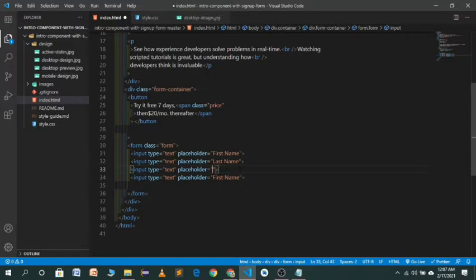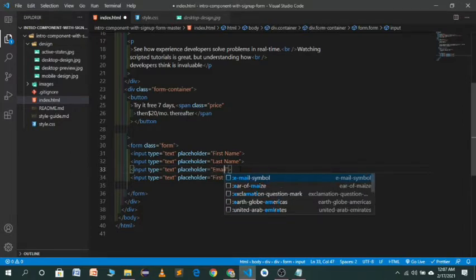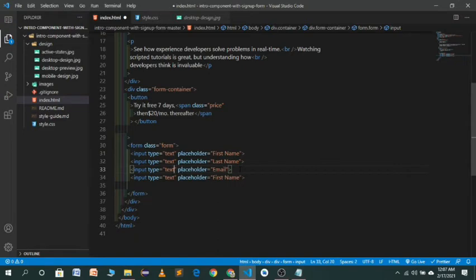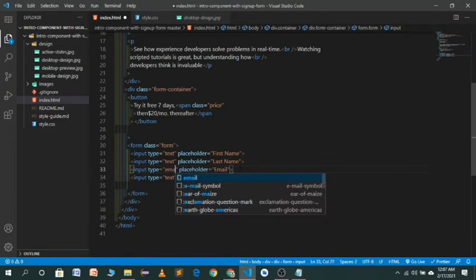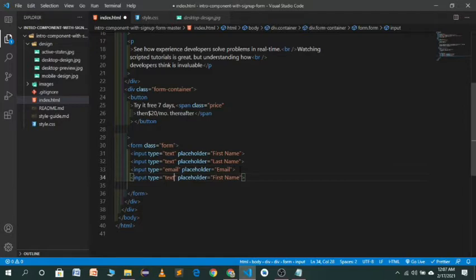In the third input field we will have a placeholder of email, and the input type will also be email. In the fourth we want the input type to be password because we want to hide our password, and the placeholder will also be password.